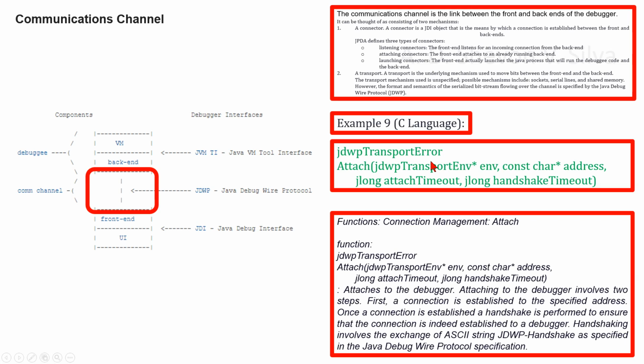JDWPTRANSPORT_ERROR_IO_ERROR is returned if there is an error, other than an attach timeout, attaching to the debugger. Note that errors during the startup handshake, including the handshake timeout, are considered IO errors. IO errors are specific to the transport. GetLastError can be used to obtain a string representation of the error. JDWPTRANSPORT_ERROR_TIMEOUT is returned if the transport supports an attach timeout, and if the attach timeout value is positive, and if the connection to the debugger cannot be established within the attach timeout period.